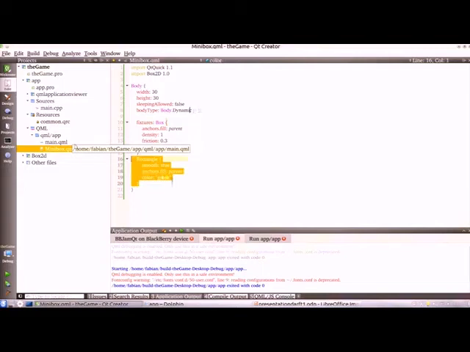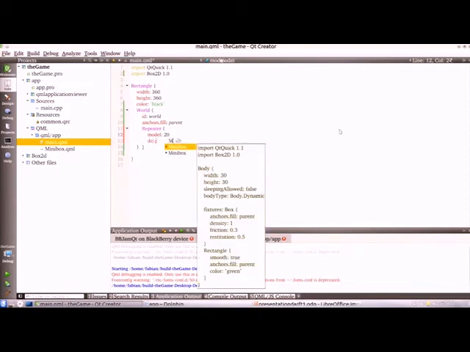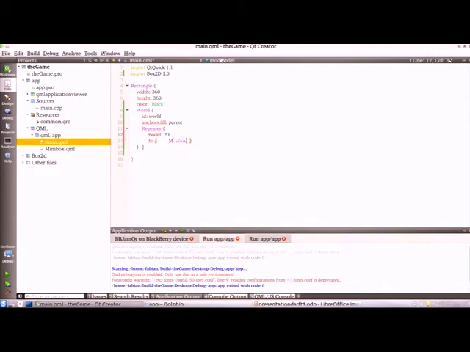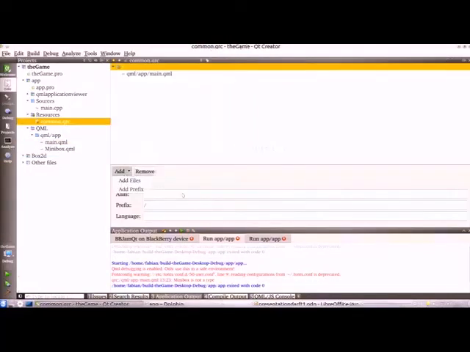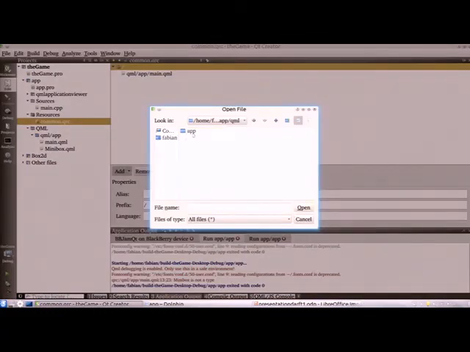So, back to the main. What I want to do now is add 20 boxes. The easiest way to do that is using a QML repeater. I want to add 20 boxes, and I set a delegate to mini box. Okay, and I give it also an x value. So if I execute this now, I see that it doesn't find mini box. Why is that? Because I forgot to add it to the resource file. So it is not compiled into the application executable.